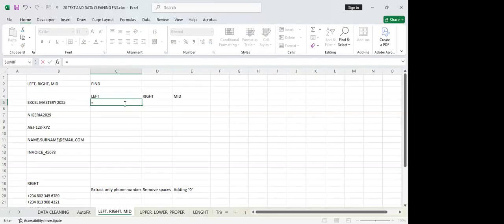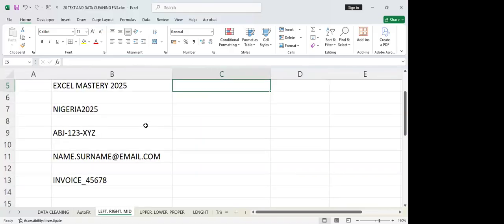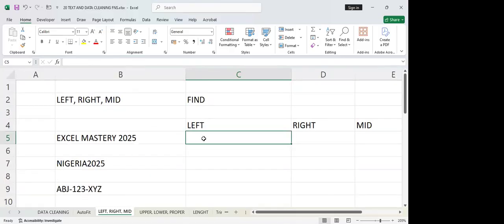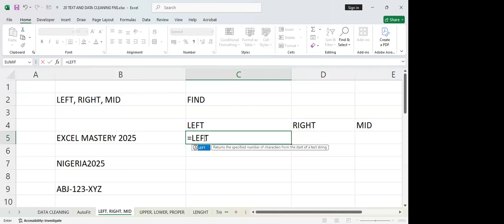Under the place where you have left, you can see my worksheet. Please type in the left function, and let's answer the arguments Excel is popping up for us. So to write the function, what do we write? Equals. Now we are writing the left function. Can we go ahead? Left, and you press tab. Tell me, what are the two function arguments Excel is asking you for?